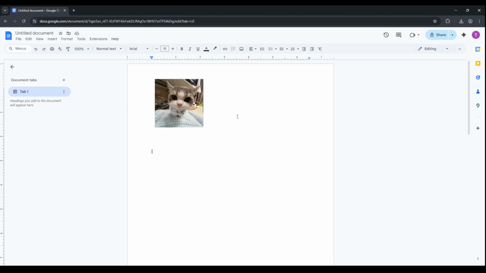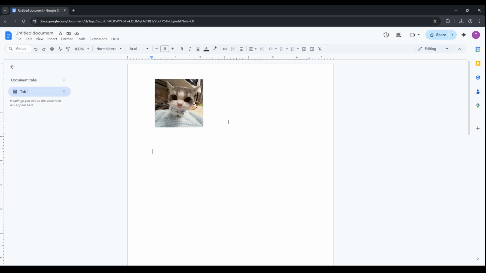A few helpful tips: if something doesn't look right, make sure you actually clicked inside the header before pasting. If paste appears grayed out, try the edit menu or your keyboard shortcut. If your browser asks for clipboard permissions, allow access so pasting works smoothly. Also, if you don't see the header on screen, enable print layout from the view menu to preview how it will print. That's all there is to it.